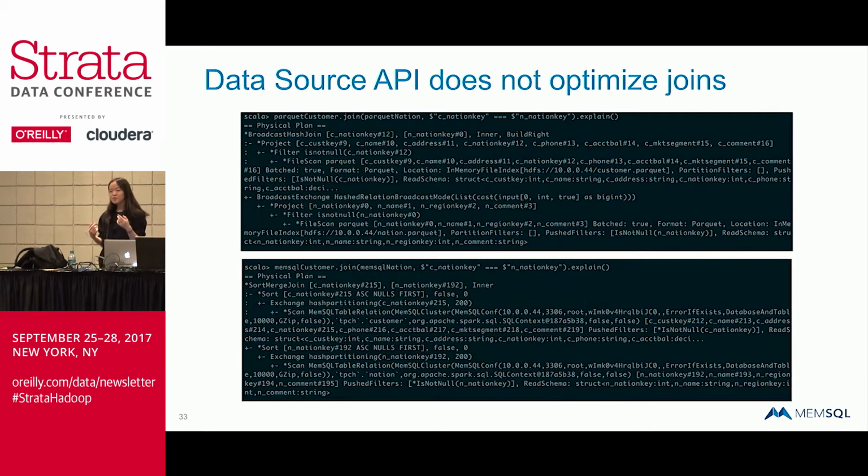So actually, the base relation class does have a function called sizeInBytes that you can override, which would provide Spark with this information. But custom data sources almost never provide a way to calculate this because sizeInBytes will be called multiple times by the Spark query planner, and this could be quite expensive. So the best solution would be to somehow get memSQL to perform the join, which also has a query optimizer with optimizations for joins.